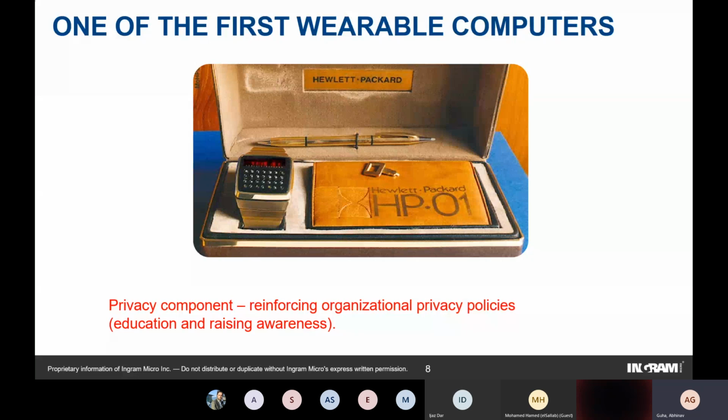And of course, a minute to reflect on the privacy component here, reinforcing organizational privacy policies. So as you would remember, let's say 2014, 2015 was when the industry shifted a great deal towards BYOD, bring your own devices, an initiative towards securing the workplace, as well as giving individuals the flexibility to work on their own devices. So this is a similar platform, of course, with the growing need for physical security, the growing need for biometric systems. There definitely needs to be an organizational-wide privacy policy that governs these sort of devices and sort of wearable technology that may at all times be collecting private personal data about you. And education and awareness is, of course, how you achieve this.